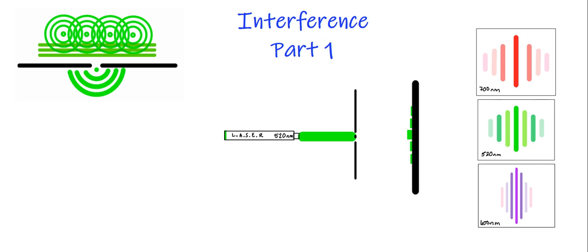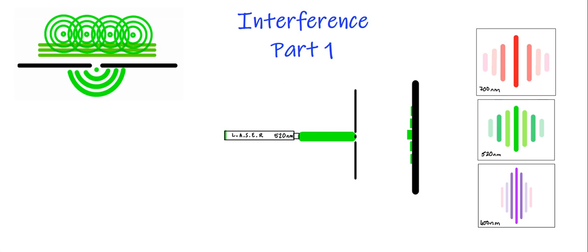Welcome to this video on interference. This is part 1 where we're going to explore another wave phenomenon that occurs very closely with diffraction. This is oftentimes referred to as double slit interference and is attributed to Thomas Young, who first described the process in the best detail to that point in the early 1800s. So let's jump in here and take a look.